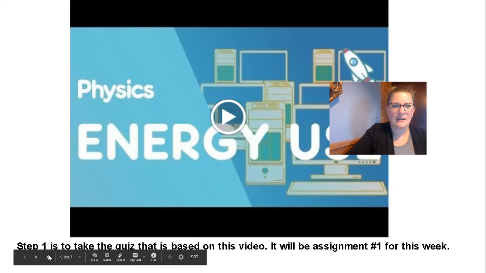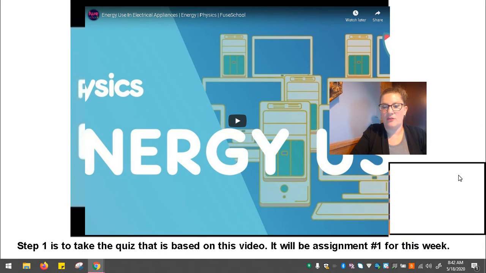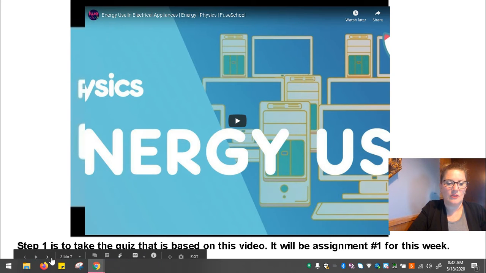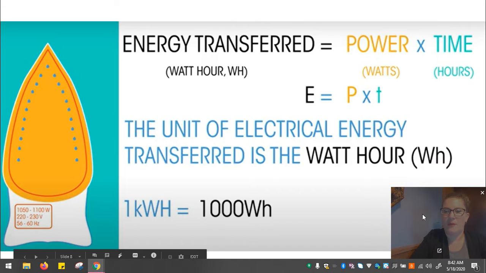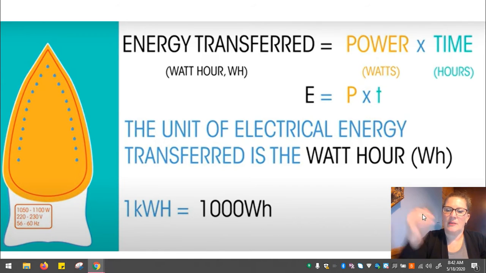And the next slide. This is going to be the video that you're going to watch, but it's going to be an EdPuzzle. So you're not going to do it here. You're going to do it in EdPuzzle. Then this just shows you how the power and the time work. The power is how many watts. It's on the sticker. The time is how many hours it's in use. And then it will become the kilowatt hour. 1,000 watts equals a kilowatt. So you can do the decimal thing, but there's a formula on the one side you have to turn in, so it should be okay.